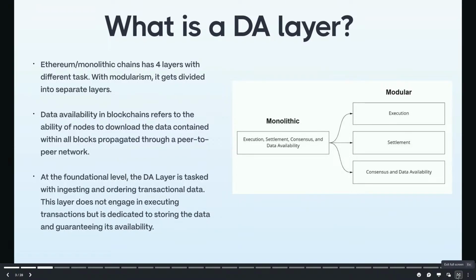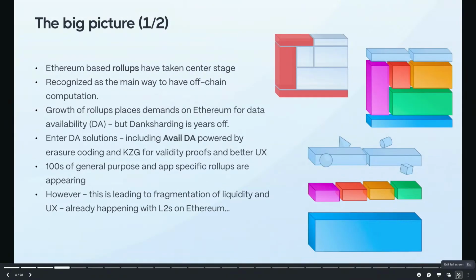The basic idea is that you want the data to be available at all times, and then people can link through the nodes and look at what's there, right? So nothing super complex. A data availability layer is basically where you post all the data, and then you make sure that data is available at all times. Big picture.